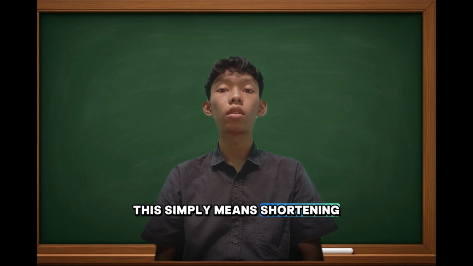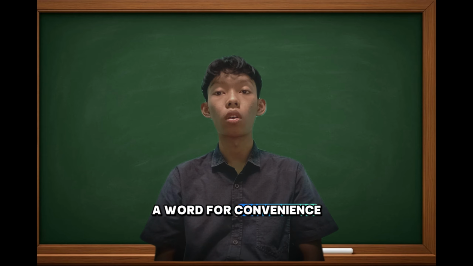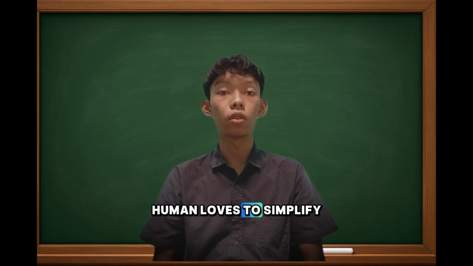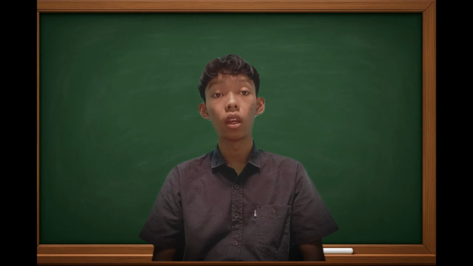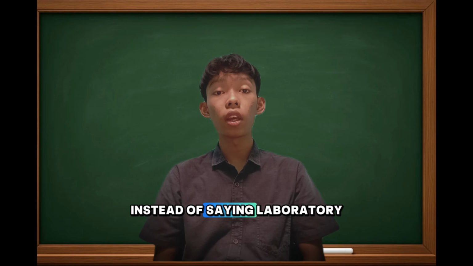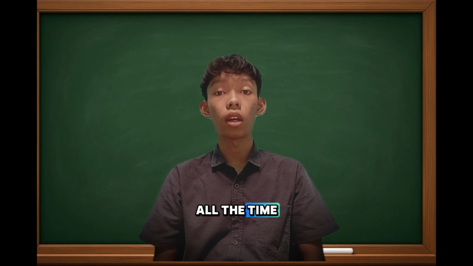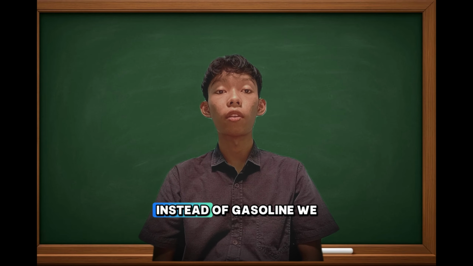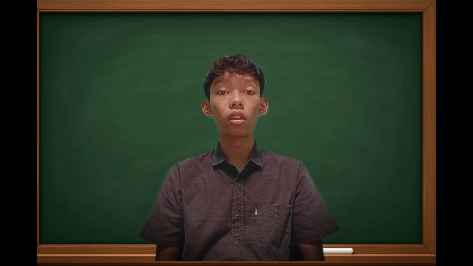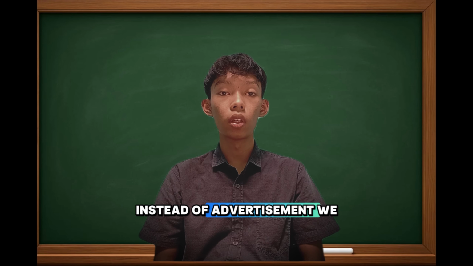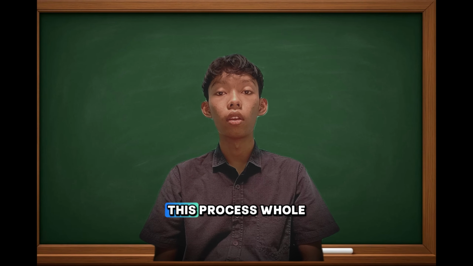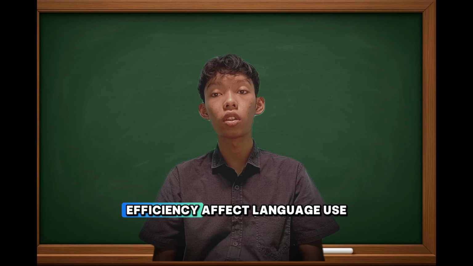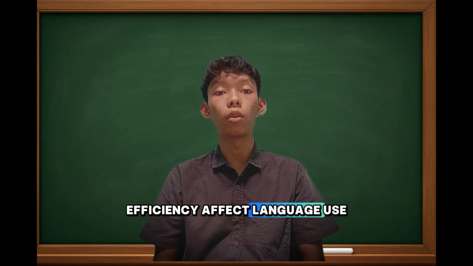The third way is clipping. This simply means shortening a word for convenience. Humans love to simplify things. Instead of saying laboratory all the time, we clip it to lab. Instead of gasoline, we say gas. Instead of advertisement, we say ad. This process shows how efficiency affects language use.